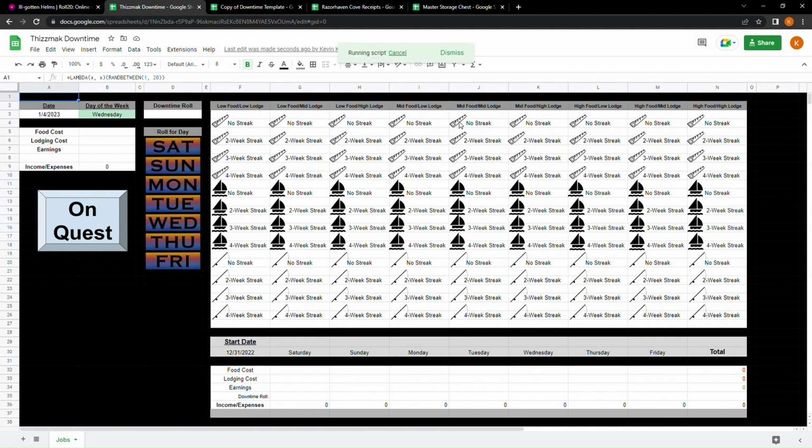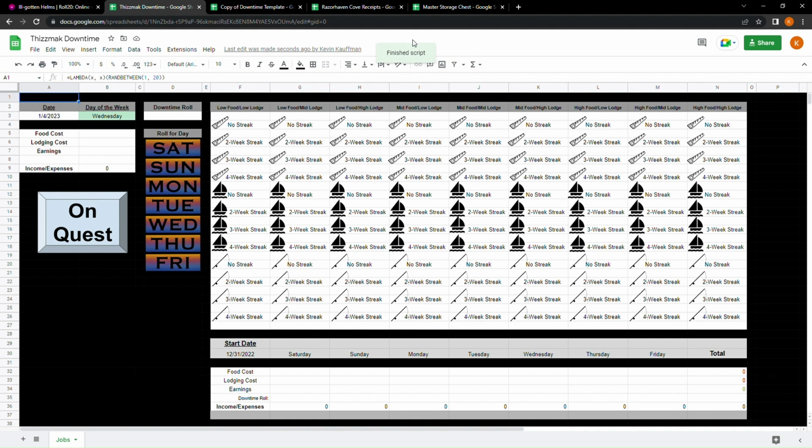Now we see that it said it ran a script, so we know that it worked. Now it is just waiting for us to click on the day that we are doing this job to complete the calculations. So we will say that we're doing that job on Saturday. Click on Saturday and it runs the calculations for us. Here we see our downtime roll for the day, and over here we get our food cost, our lodging cost, earnings, and the total. It also comes down here and automatically fills in the weekly chart.